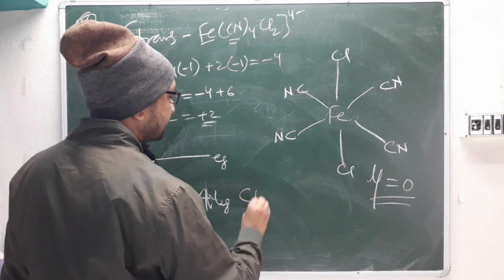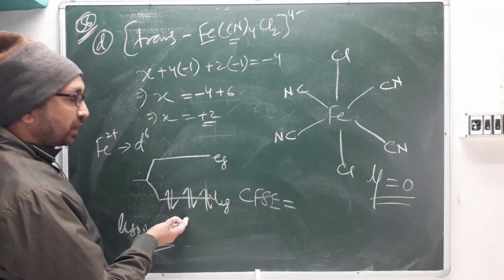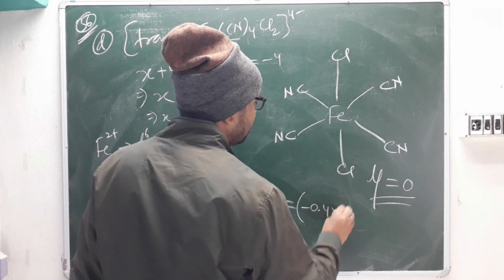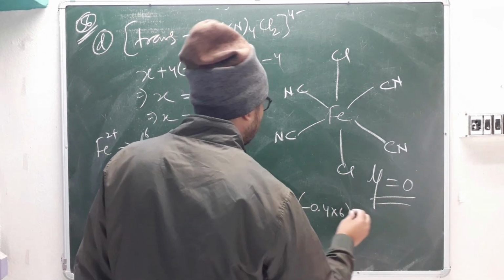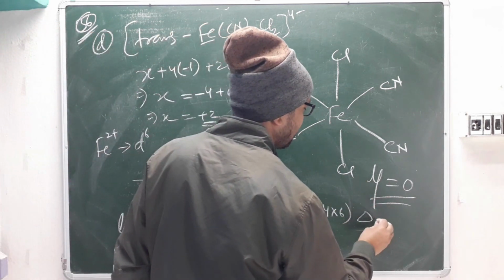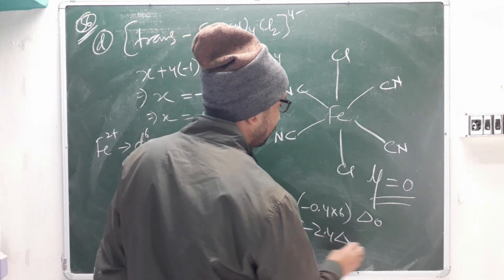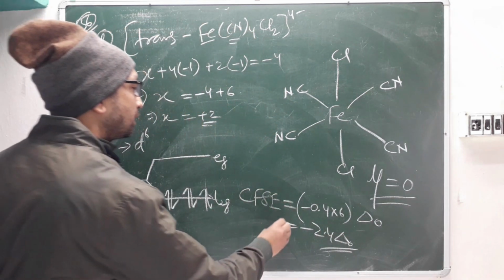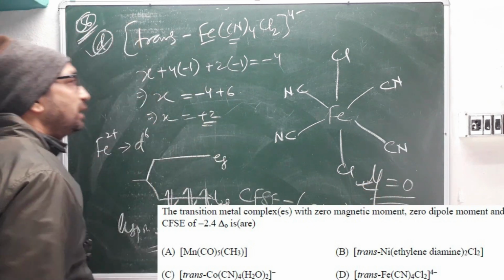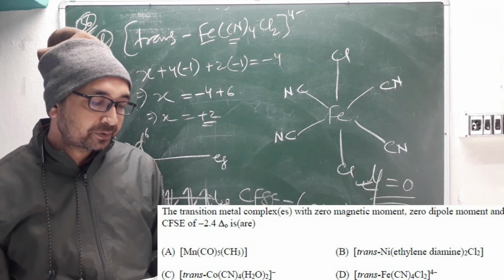Now the third condition, CFSE, we have to calculate. So it is a similar type to the previous one, right? All the 6 are down, so it will be minus 0.4 into 6. Okay, and that side we are not going to write because there is no electron, so it will become 0 that side. So delta octahedral. So how much is it coming? Minus 2.4 delta octahedral, correct? So all the three conditions it is following, right? So option D will also be your correct option. So for this particular question, option C and option D will be your correct answer, correct?